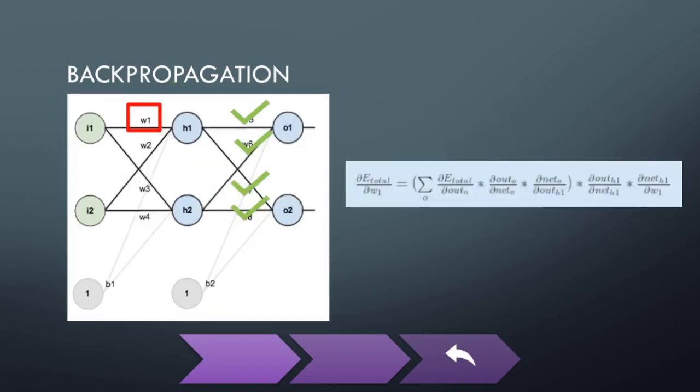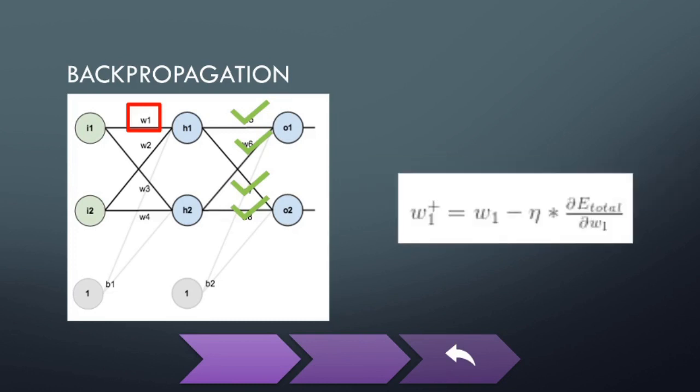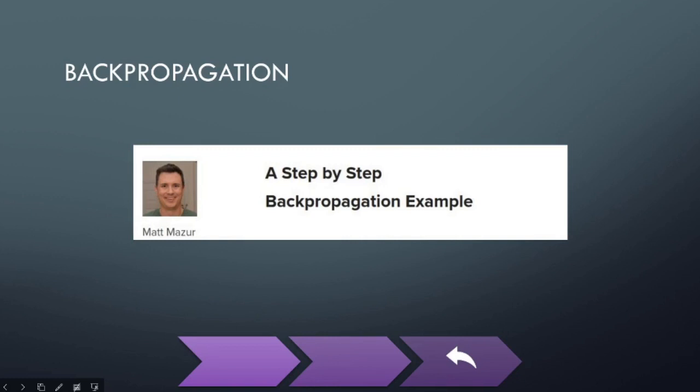If we generalize what we just did to an arbitrary amount of outputs, we'll have this funny looking summation at the front that is multiplying the two other components that are trivial. We can then calculate the updated W1 with gradient descent right here. Now that we found W1, we can repeat it for W2, W3, and W4 using the exact same process. And we are done. This is the backpropagation algorithm.